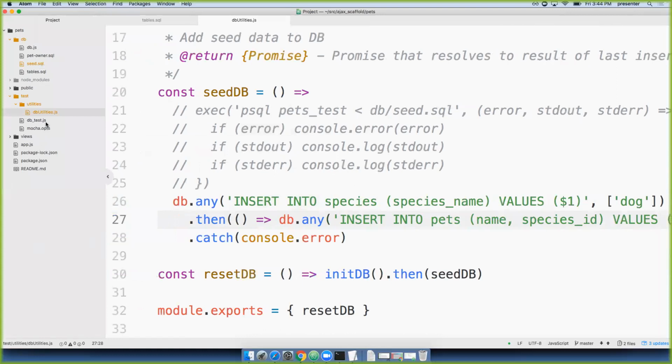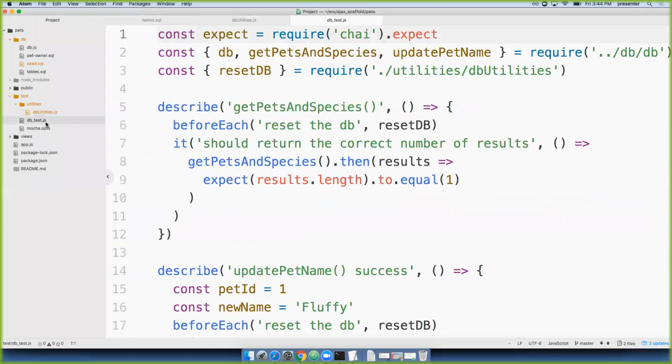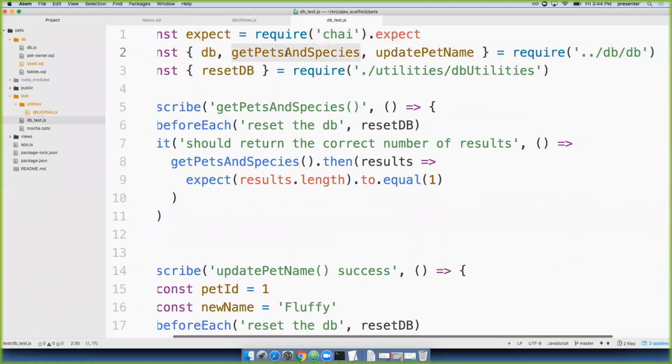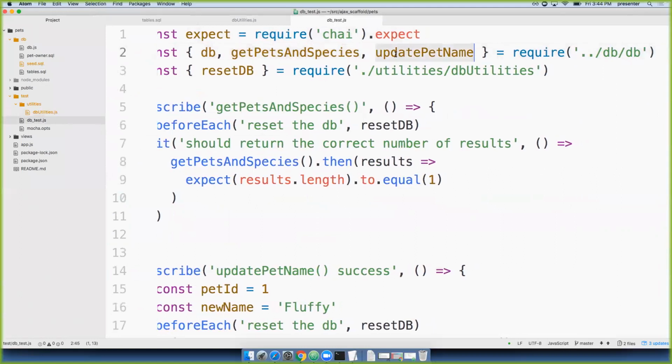All right, so now let's go to dbtest.js. I'm using Chai's expect. I'm using this db, and I'm using getPetsAndSpecies and updatePetName. Those are the things that I'm going to be testing.